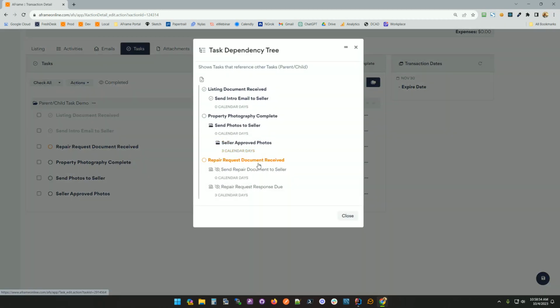But down here we have repair request documents received. And we actually have two tasks that are contingent. You'll see that with the sort of lighter diagram subtask icon. And you'll also see that we've got this hidden icon, which sort of shows you, hey, this is hidden because the parent task has not been completed, and these are contingent upon the parent task. So this gives you a good feeling, or at least a way to sort of look at your task list and figure out if the organization is exactly how you would like it.